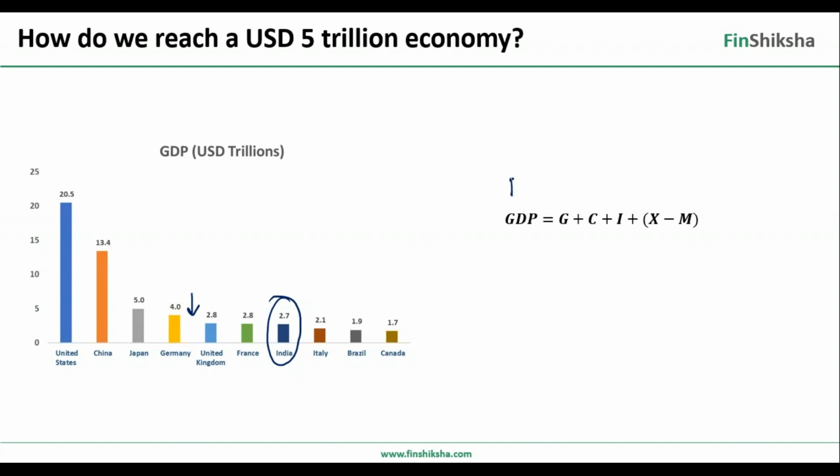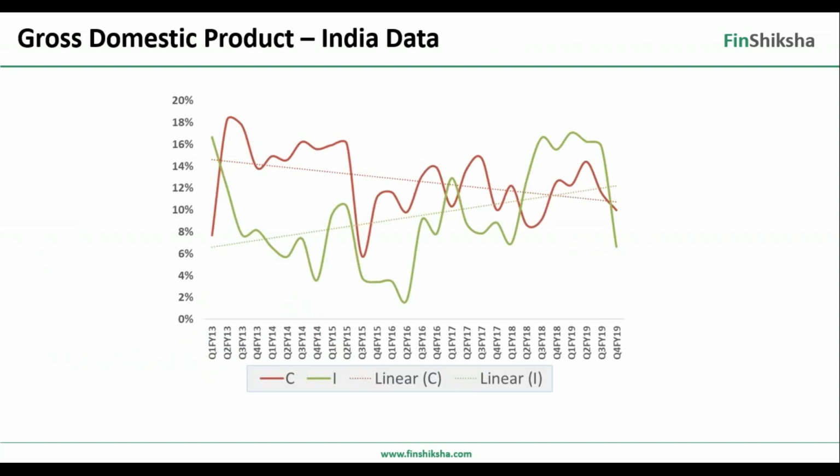If the GDP has to grow, one of these components has to be the primary mechanism of making that growth happen. So let's analyze these components one by one and see what's happening. Let's analyze this chart, which plots the quarter-wise growth rate in consumption and investment over the data that has been given to us over the last many quarters. You will very clearly see the red line, and the red trend line is the growth trend in consumption, and that seems to be slowing down.